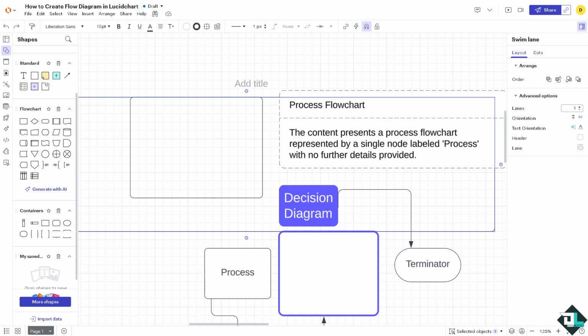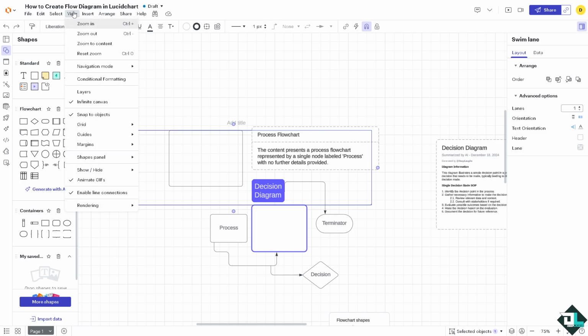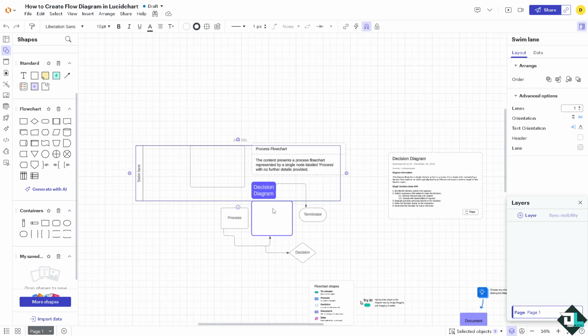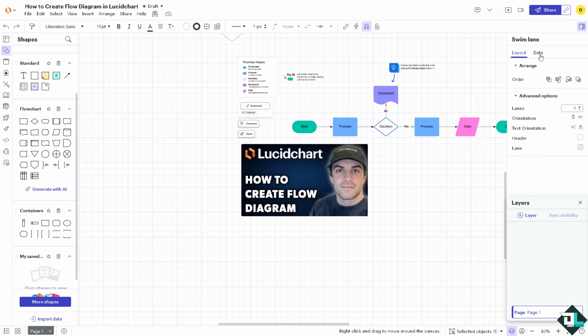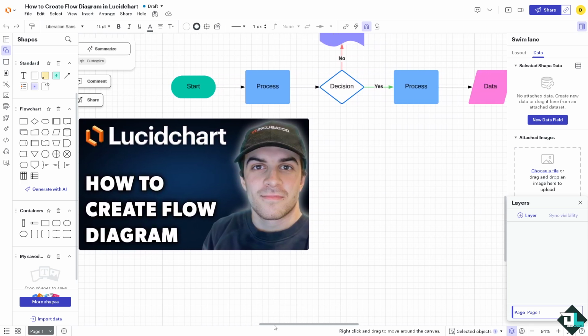Now, for complex diagrams, or if you need to organize different steps or sections on separate layers, I want you to go to the view section. You see there is an option here that says layers to manage this feature. All right, so if you do that, you should be able to see all of the layers to pinpoint the accuracy. And from here, you just have to review the flow to ensure logical progression. Right here is going to be the data, and you can use arrows and decision points to indicate proper flow charts.